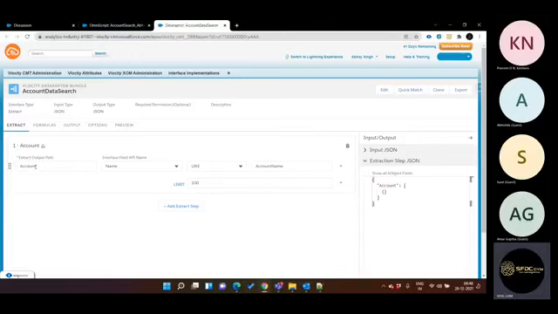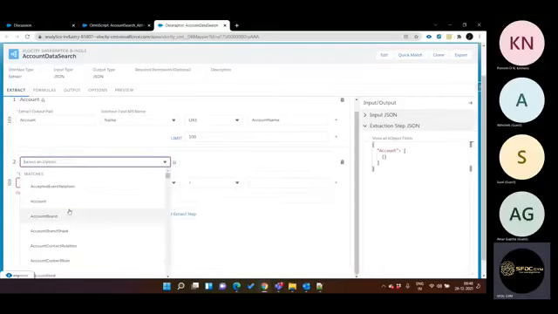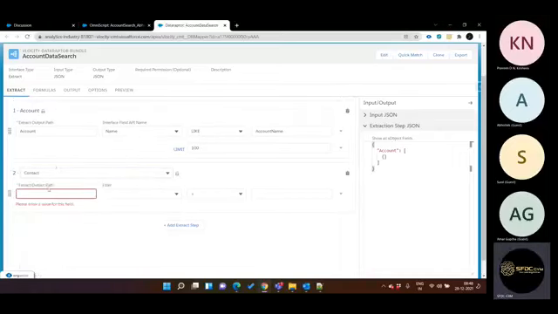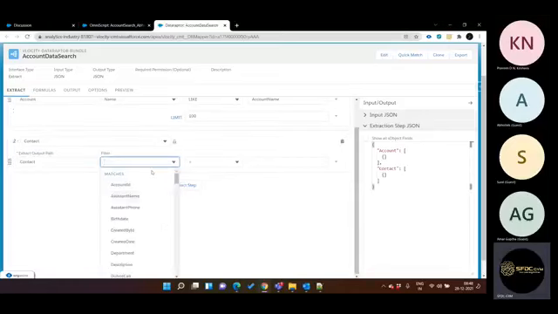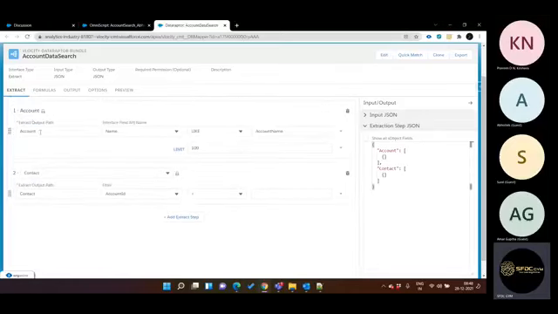Okay. In that case, we simply need to first fetch the contact details. And we can write contact, and here we need to add account ID equal to this. You can use the output path of your previous object here, and then you can use semicolon.